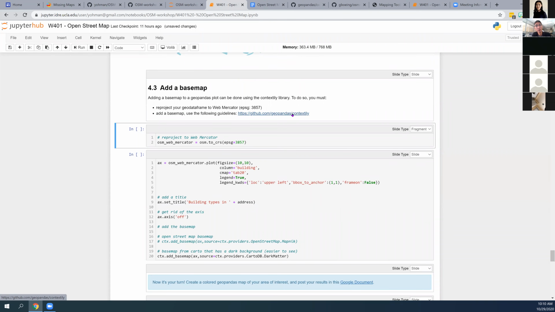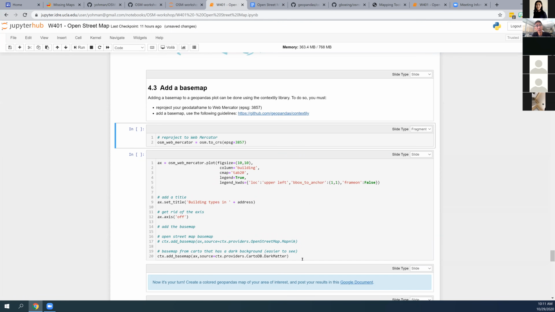Base maps for the web are typically kind of pre-baked imagery for all the different zoom levels that exist in a web map. And since they're pre-baked, in other words, they're images that have been created at a particular coordinate system, we have to adjust our maps to fit the coordinate system that the base maps are made in.